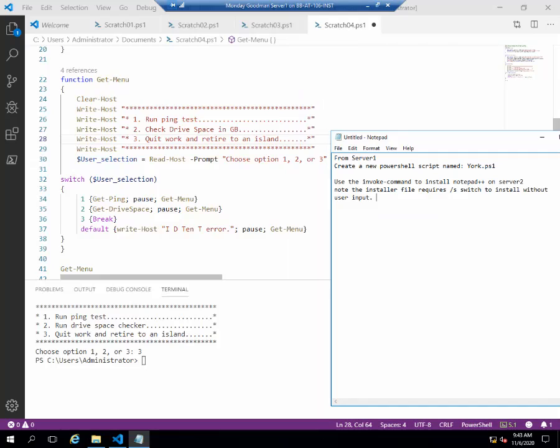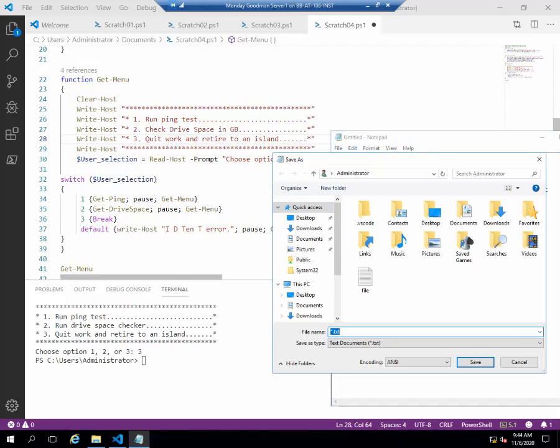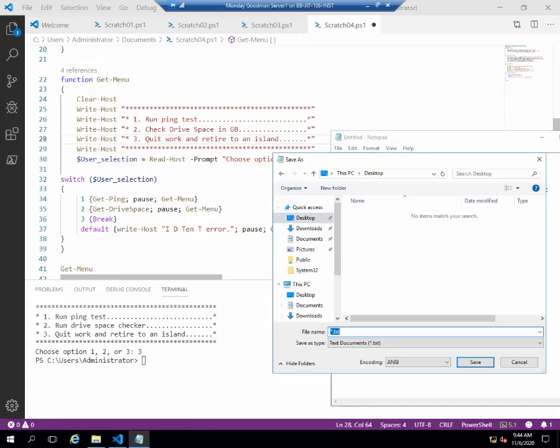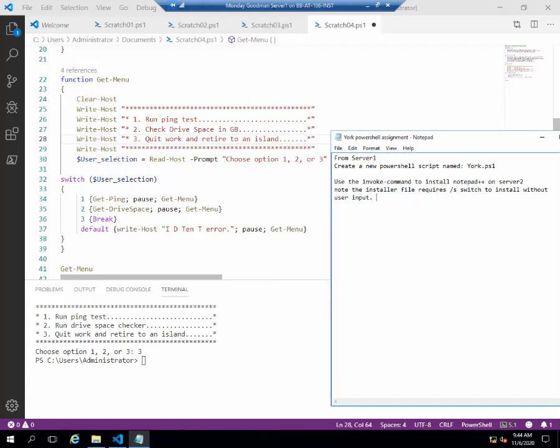Move this around a little. There we go. So that's the last part. We're running out of class time. We've got 2 minutes to get that typed out, maybe in the notepad on your server 1. You might want to save it in case the power goes out or something. I might go ahead and save this too. Save it on my desktop, server 1. Shouldn't put stuff on your desktop, but it's for lab purposes. I'll call it the York PowerShell assignment.